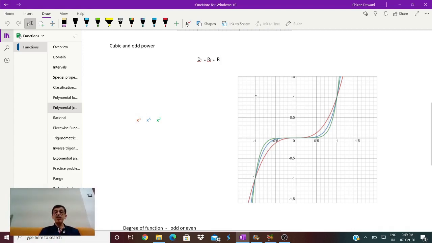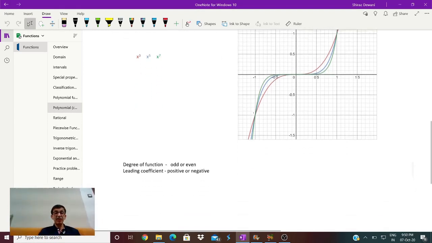Unlike an even function, which will pass through the point (minus 1, 1), an odd function will pass through the point (minus 1, minus 1). Here it will be the same on this side, but here it will be different. If it is an even power, it will pass through here. If it is an odd power, it will pass through this point. And here also, if x is more than 1, x raised to 7 is higher than x raised to 5, which will be higher than x raised to 3, whereas it would be the opposite way if x is less than 1, and similarly on the negative side.